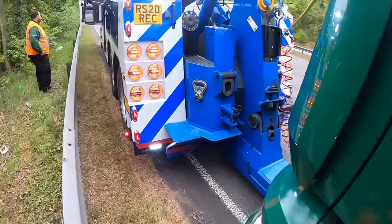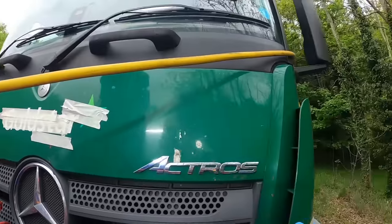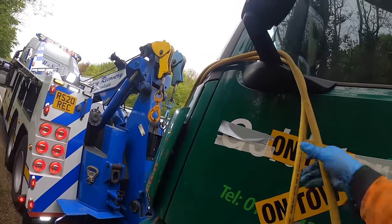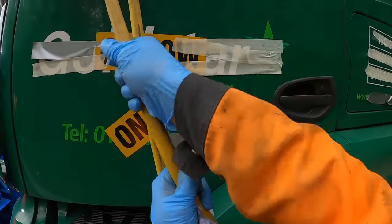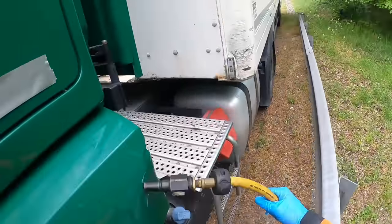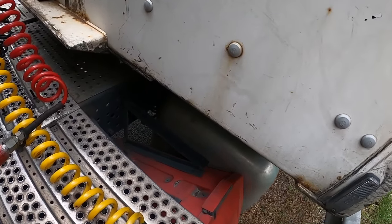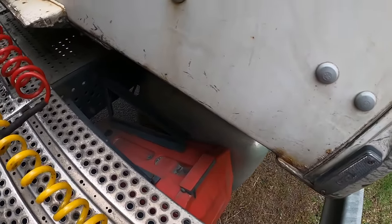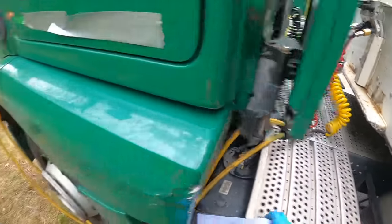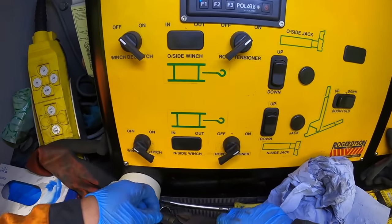Right, now we go to the other Susie that does the braking. Bring that through here. Right, this is the one that brakes the trailer. So when I brake in the truck, the trailer will now brake. There we go. Tidy them up a little bit. We'll run that through and we're nearly done.